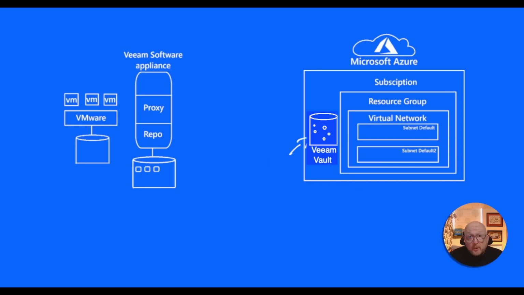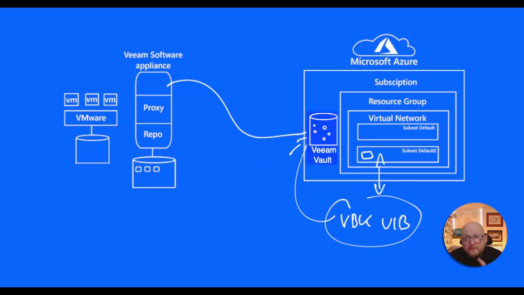So the first thing we're going to do here is Veeam Backup & Replication is going to address those backups in the Veeam Vault repository. It's going to be able to mount those VBKs and of course VIBs as well, and make them addressable by mounting them to the helper virtual machine, giving that virtual machine the ability to transit the IO from the mounted backups, and it will become clear why we're doing that.